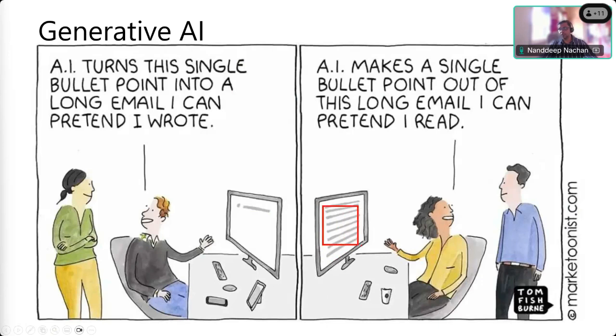But again, make a note that the other person sitting at the receiver end is also brilliant, and that person knows AI too. So what the receiver does is make use of AI again, and asks it to sort that entire long email into just one bullet point. Okay, so the whole discussion started with one bullet point and ended with one bullet point.